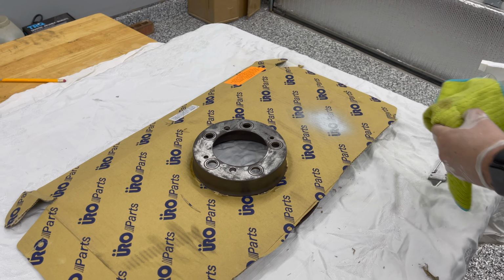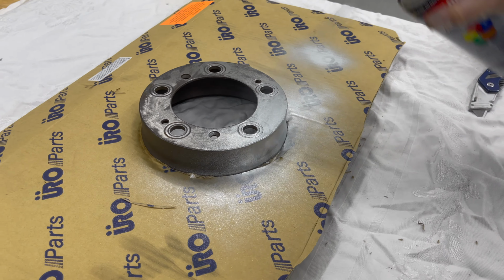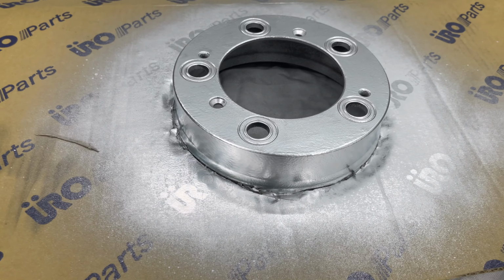Ooh, it's gonna be shiny. All right. Wow, it's really metallic.